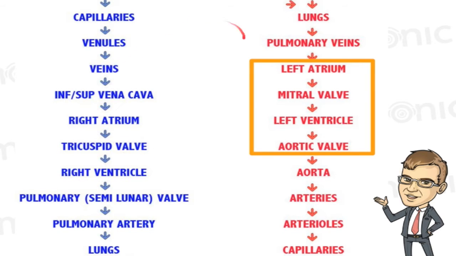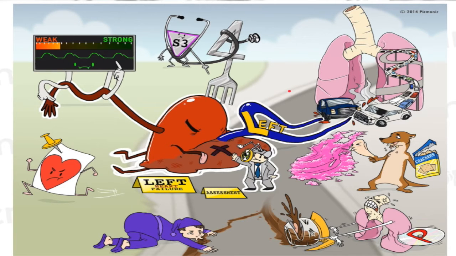So then, of course, all the symptoms that you're going to see are going to be in the lungs. What are the big lung ones you see inside of left-sided heart failure? Well, this is our Picmonic image. If you've never seen a Picmonic, I recommend you go and check it out. The screen animates for you inside of our system. It's going to teach you all about it, usually in about 2 minutes, and it's a little less winded than I am. You're going to see that there's pulmonary congestion inside of our left heart failure assessment Picmonic. We show you lungs with these cars that are all congested traffic, because the fluid backs up into the lungs, and then you end up with all those signs and symptoms that go along with it.